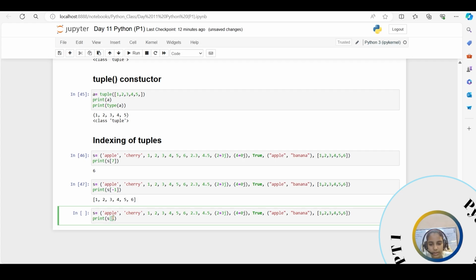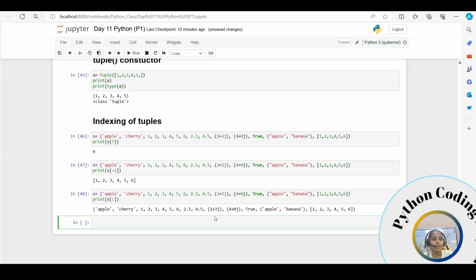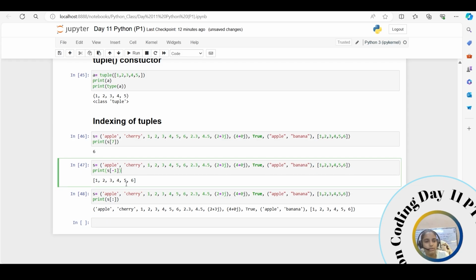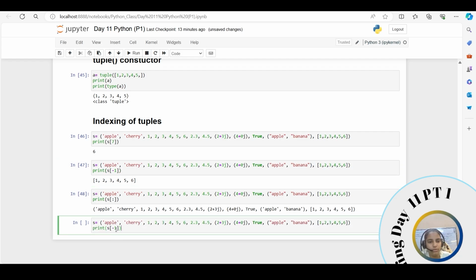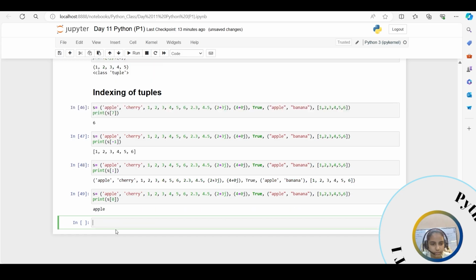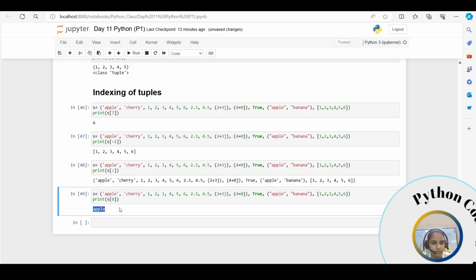If I just write colon one time, I'll get the whole tuple, because the computer already knows that I have to start from 0 and end at the end. And if I want index number 0, I'll get apple.